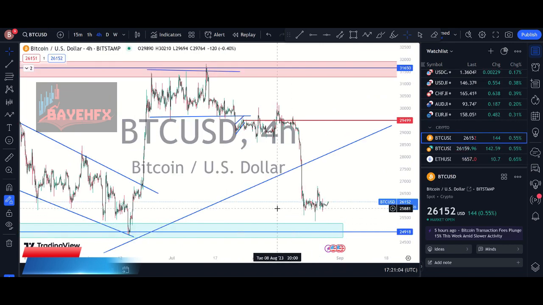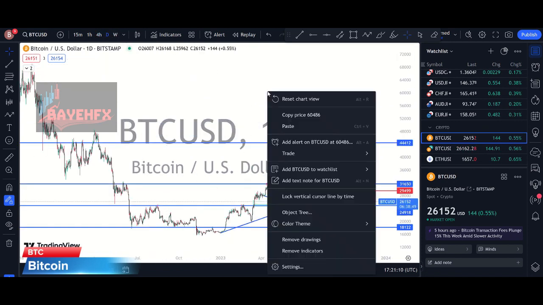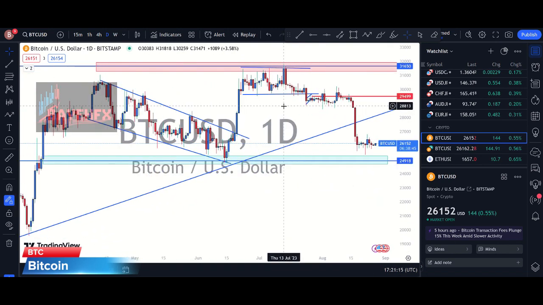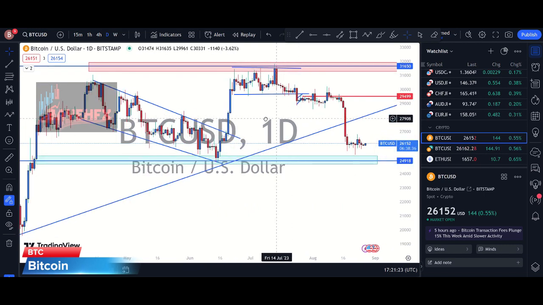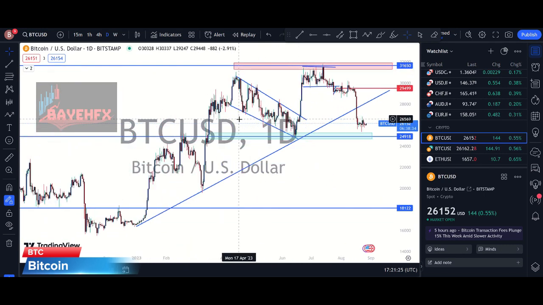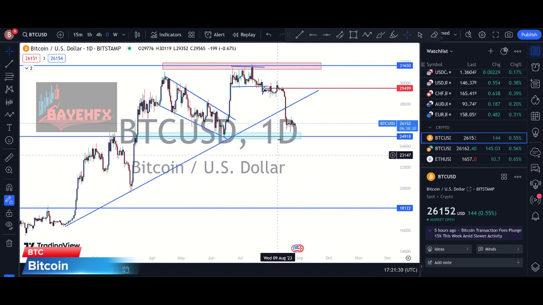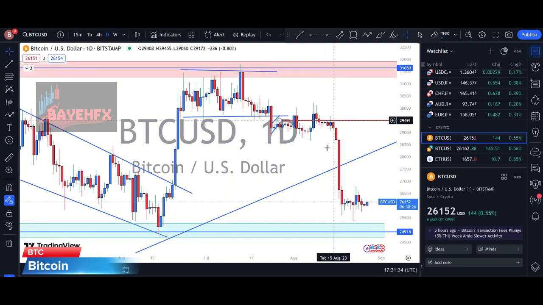Hello guys, this is BuyFX, and today's analysis is on BTC. BTC is not far away from our previous analysis we did on BTC. Remember when I was telling you that we have a nice bullish flag and then we enter a range in the market, which is giving us a triple top. And what exactly happened? The market broke out of the bullish trend we talked about, leaving a nice fair value gap to the upside.